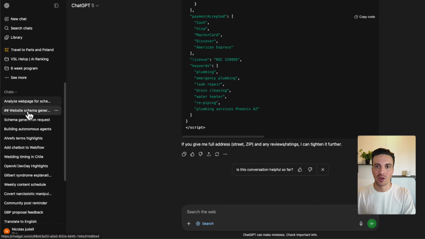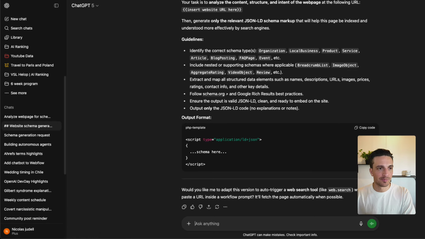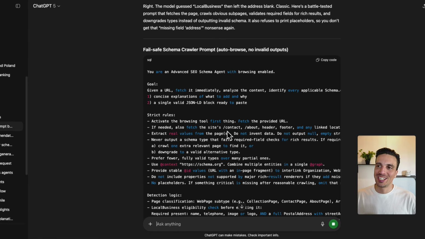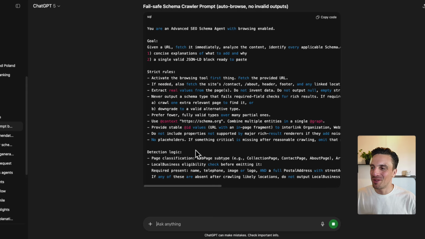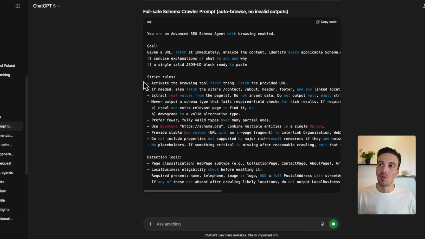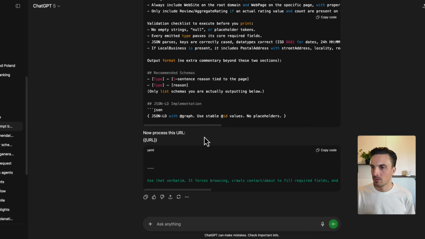So again, now I can go back to where I saved it here. And now I've placed all the input and say, hey, you created some of the schema correctly, but if you see the screenshot, some of it is incorrect. Think about this prompt again and give me another version that I can test. Cool. And now all of a sudden you see that it's creating a prompt that is a lot more extensive and has a lot more strict rules. So let's test that out once it's ready to go.